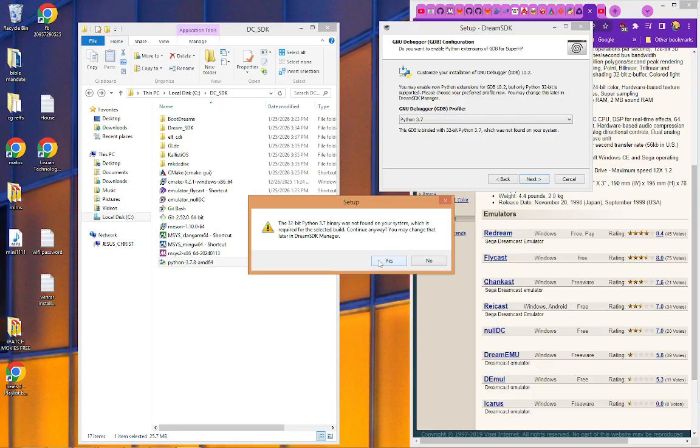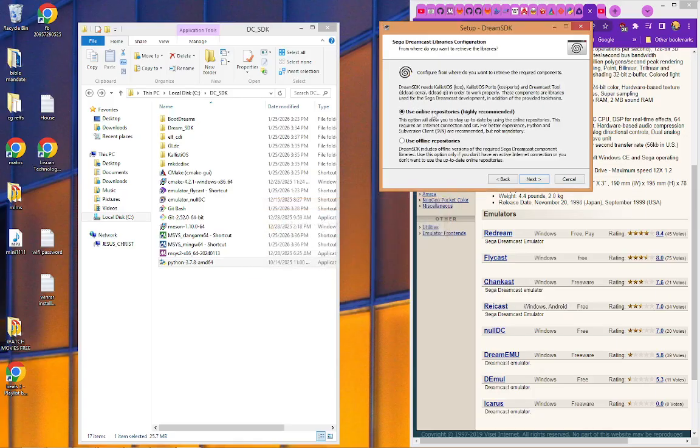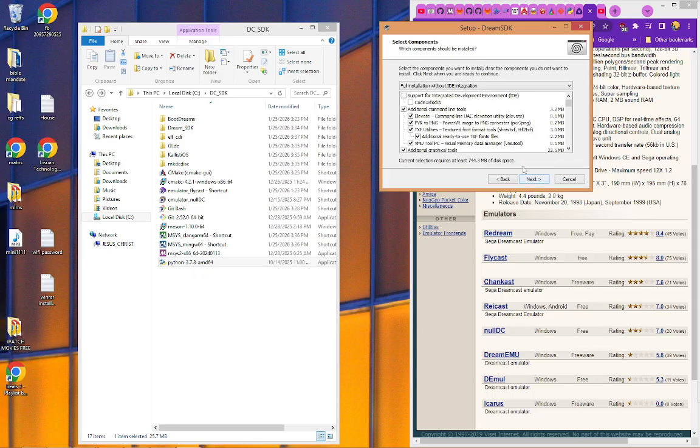Continue anyway. I will click Yes. Use online repositories, highly recommended. Make sure that's checked because if you use offline, you won't be able to download the ports. Okay, so we're going to click Next. And we don't want anything checked here. We just want pretty much a full installation without IDE integration.